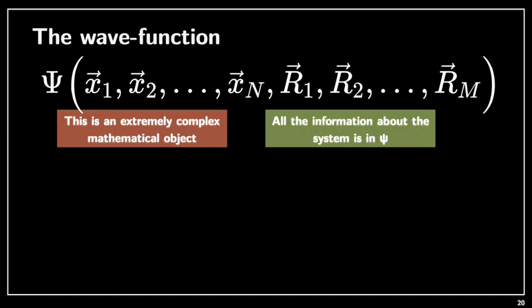Now, this object is extremely complicated. I always like to ask when I give this lecture, and usually they know the answer: let's suppose I have 1 gram of matter, and 1 gram of matter is little matter when you look at the universe, right? And I ask, how many particles do you have in 1 gram of matter? And I talk about electrons really here. I'm not going into subatomic particles. And of course, we know that there is about 10 to the power 23, so about Avogadro's number of electrons in about a gram of matter. I mean, give or take, right? 10 to the power 23. So this means that my n or m in this wave function here would take a value all the way up to 10 to the power 23.